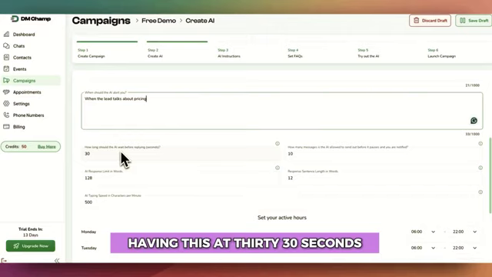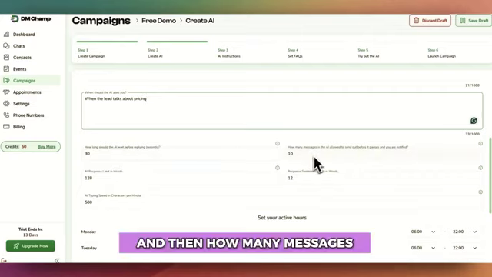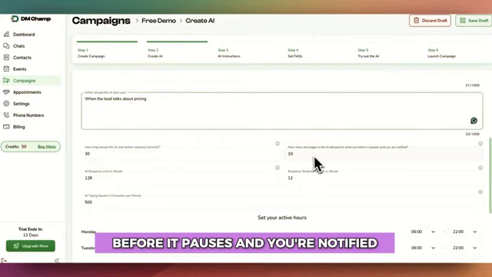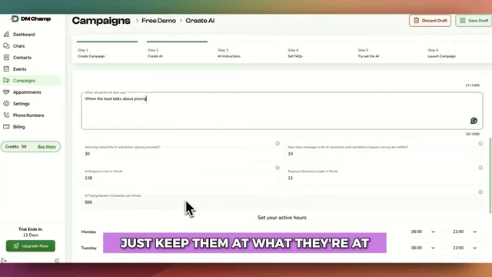So having this at 30 seconds allows the AI to see both messages before it replies, and then how many messages the AI is allowed to send before it pauses and you're notified. The rest of these settings, just keep them at what they're at.